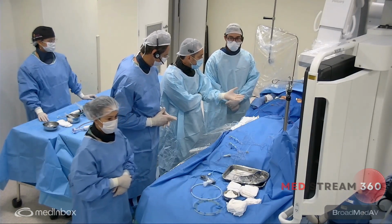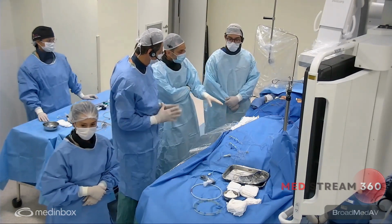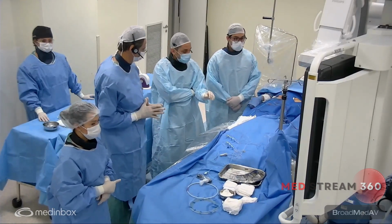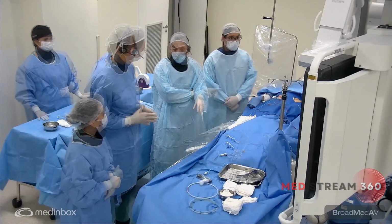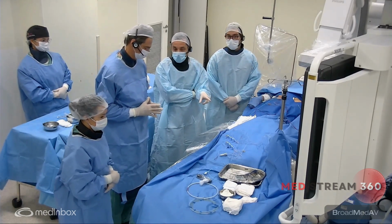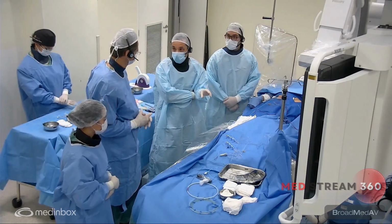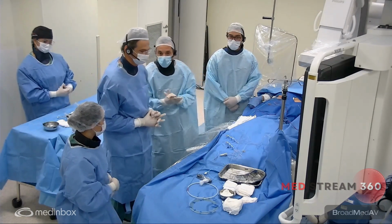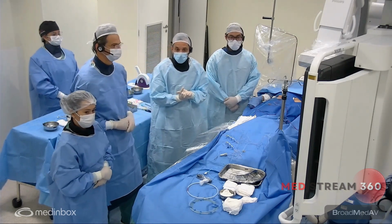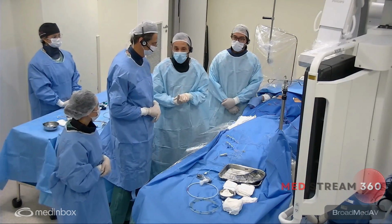This is a bicuspid, probably a bicuspid aortic valve. We're gonna predilate. It's our routine here to predilate. In bicuspid, do you always predilate? Yes. We tend to predilate all cases of bicuspid valves. In this particular case, we are in doubt about sizing. And we're gonna do a predilation and we're gonna inject some contrast during full balloon inflation just to size the valve that we're gonna implant. And I think this is an important maneuver when you are in doubt about sizing.